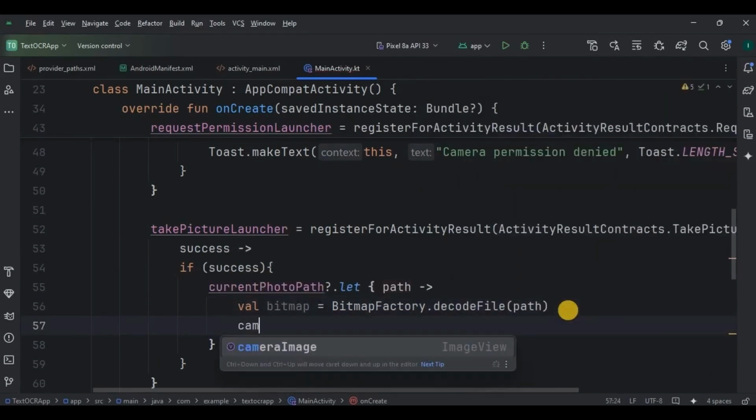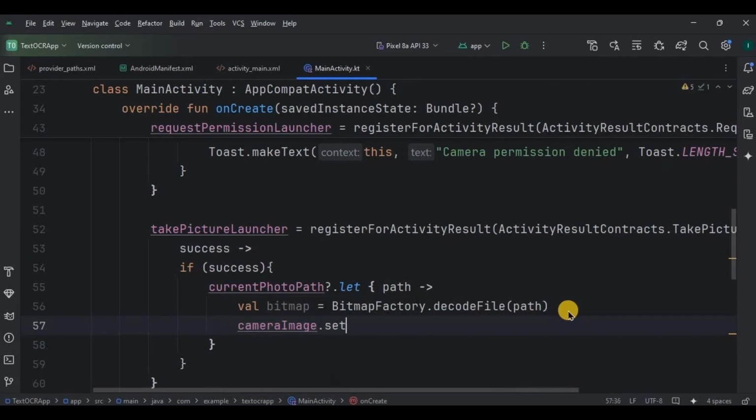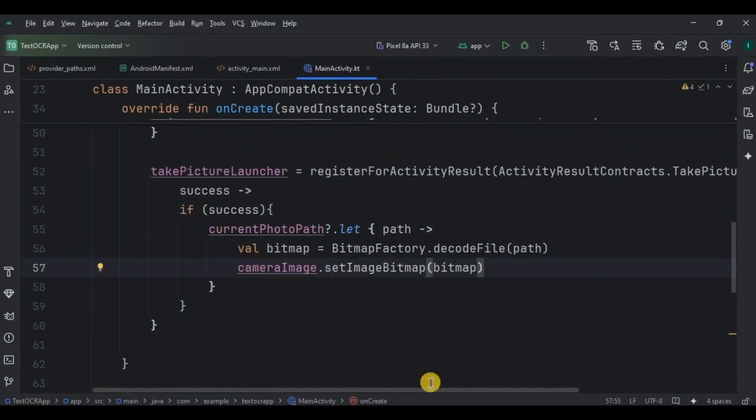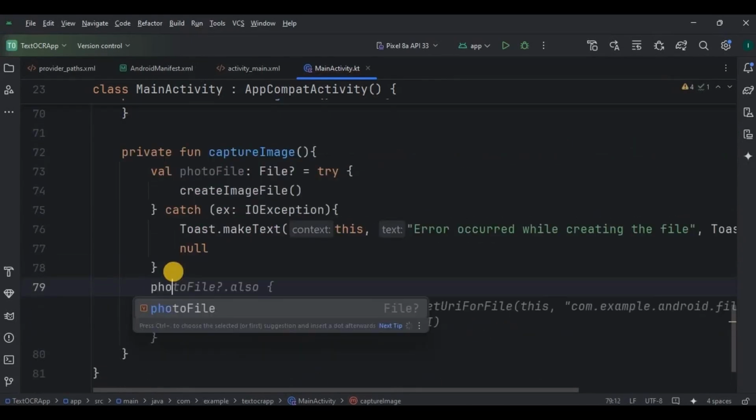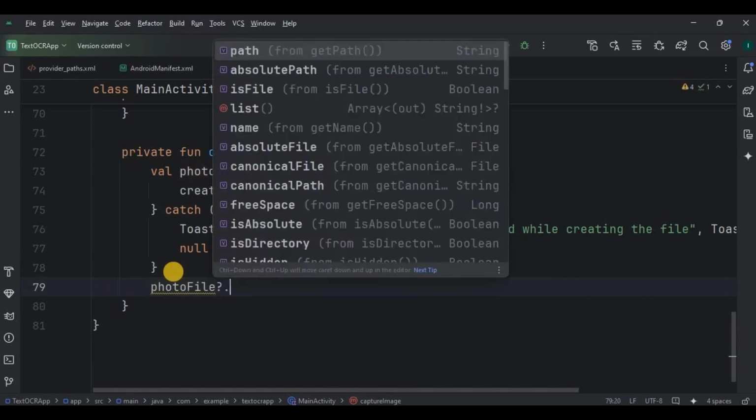And once we have the image, then set the image on our image view, that is camera image, and done. Also here inside the capture image function, store the URI, means the path.